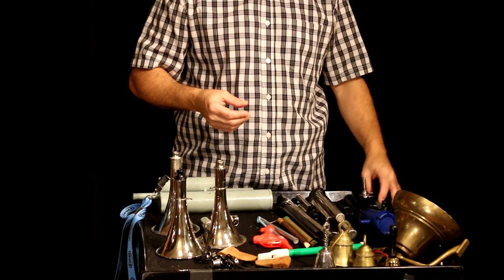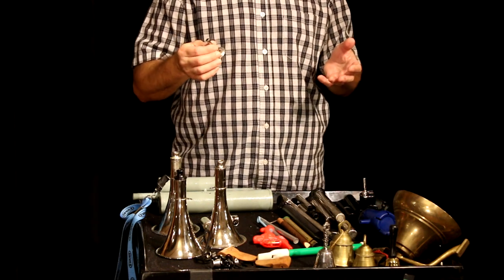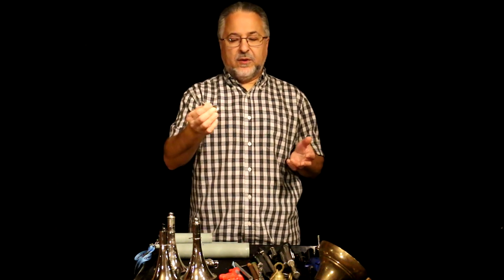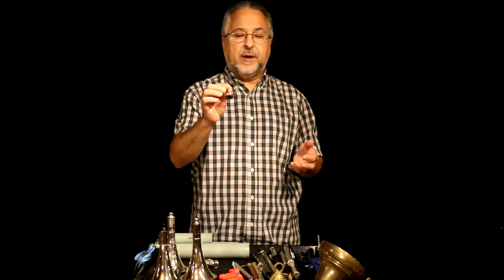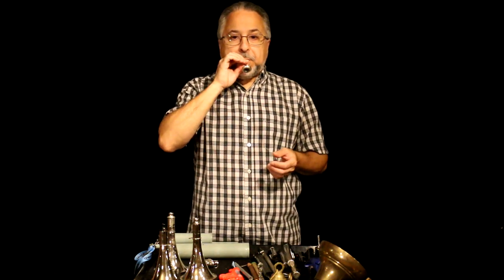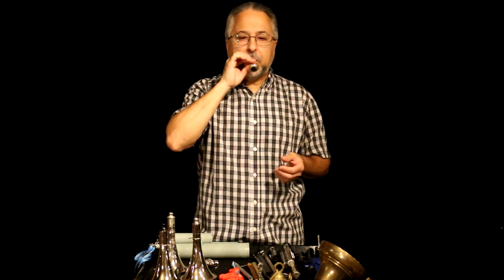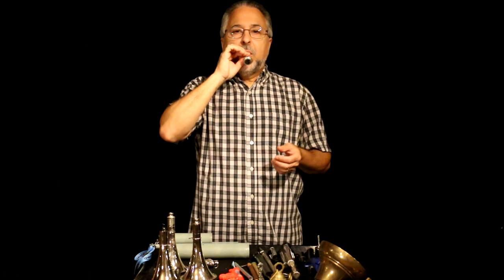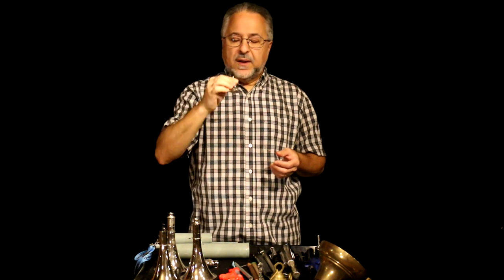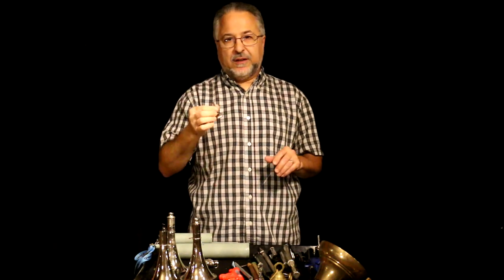Then you have some wind whistles. These are great, and this is an effect that you can get with any kind of valve instrument with the mouthpiece, so horn players or trumpet players will do it, but you can do this with a whistle. This is a metal one. I think it was made by LP back in the day. So that's a good sounding one. That sounds great in the studio with a bunch of reverb and close to the mic.